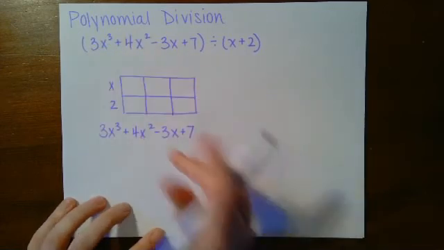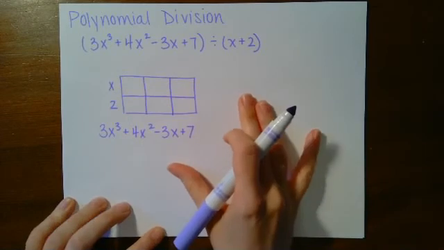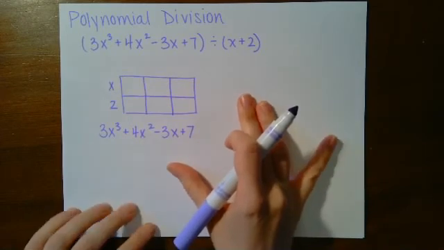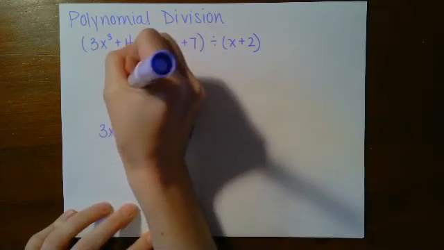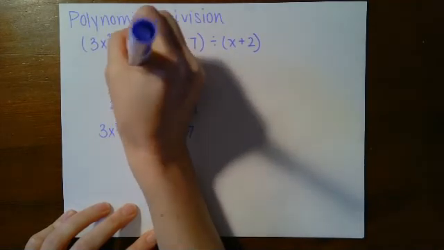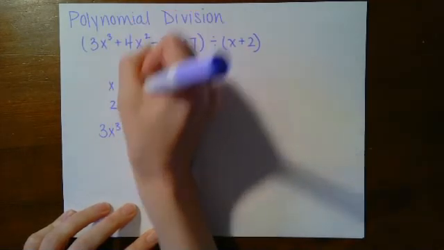And just like before, we're going to go through and fill out all the boxes. I'm going to do that quickly. If you need a slower version, you can go back and watch one of the previous videos. And we're going to see what happens when we get towards the end.